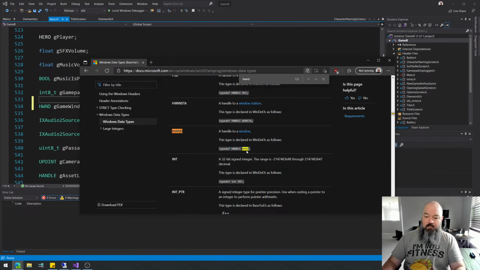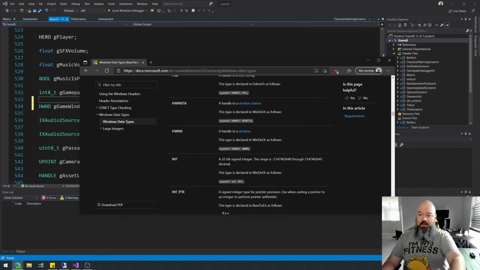And that would make sense if this were true. If typedef HANDLE HWND were true, then HANDLE and HWND would be completely 100% equivalent and interchangeable, period. But that's not true. This documentation is wrong, and that is why you got those errors.